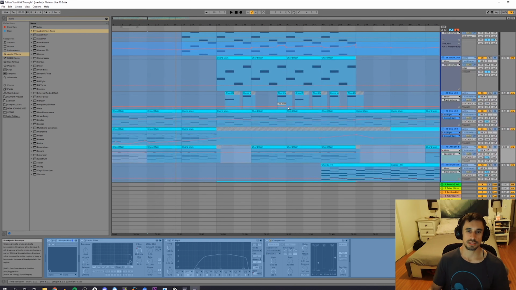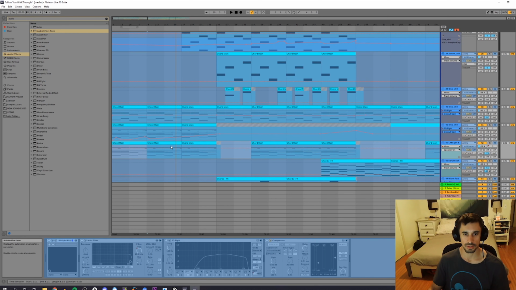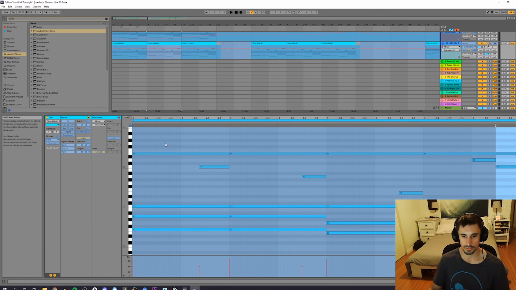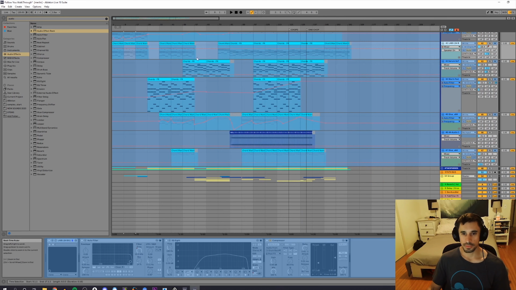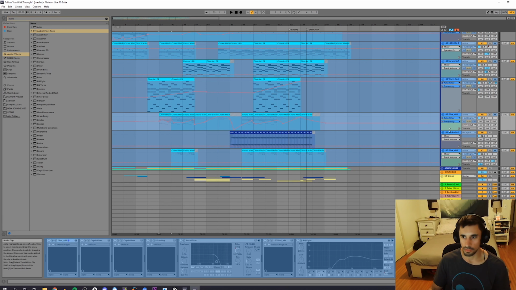and that really was the main melodic idea right there, and you can see the chords in here. All right, what else do we got? I think we got our main lead elements, so let's go over those.